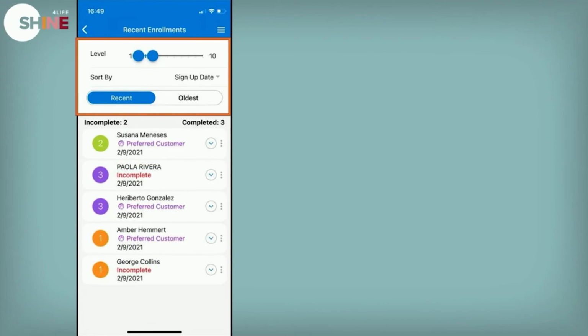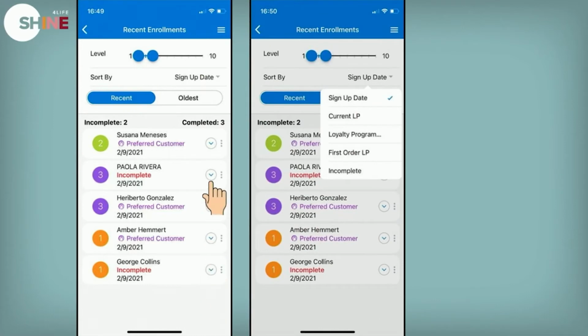You'll notice here at the top, we have a lot of different ways in which you can sort and filter this information. We can sort and filter by level, which we have defaulted to your levels 1 through 3. And you'll notice those 2 blue buttons. All you have to do is slide those to the right or to the left, and you can add or remove whatever levels you want in order to look at that information. The next option is we have a list here of different ways in which you can sort this information. And that information is actually key to some of those things that I'm going to teach you about here in a few minutes. You can also sort by the most recent to the oldest or from high to low in all of this information as well.